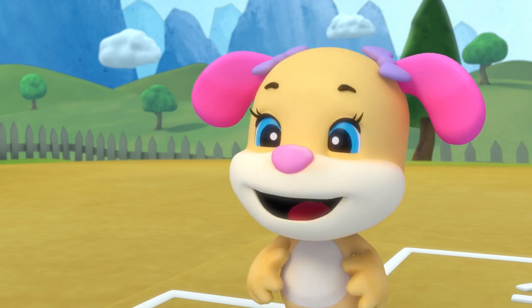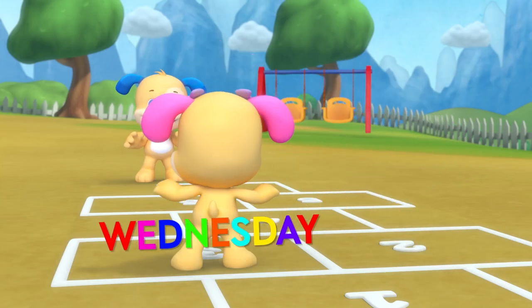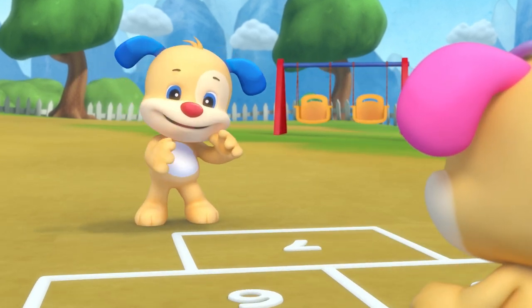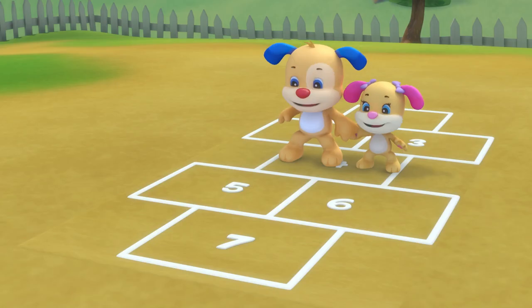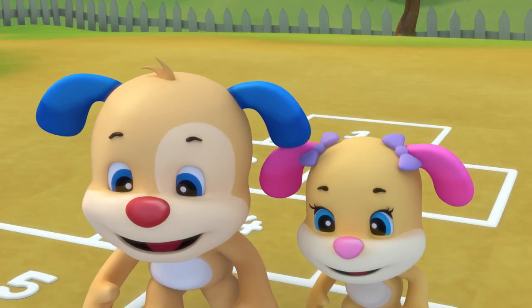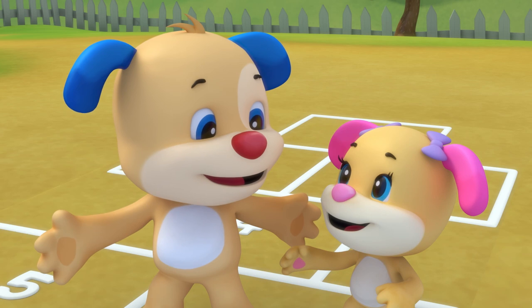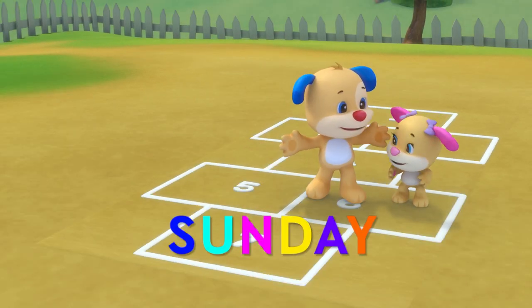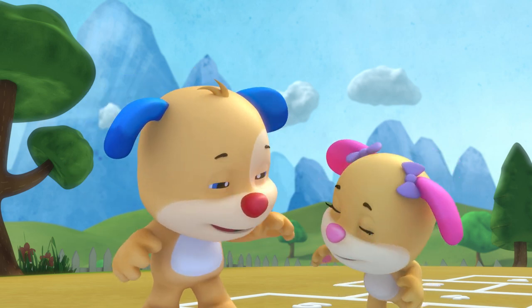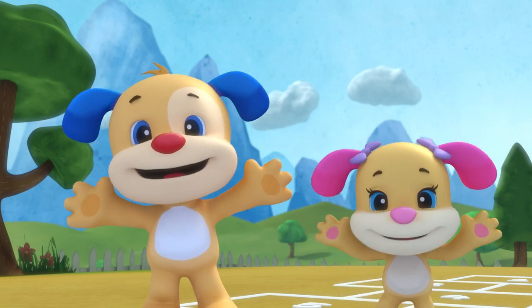Hopping and singing too. Wednesday is 3, Thursday is 4. Puppy's saying, hop some more. Friday is 5, Saturday is 6. Hop through the week. Great job, sis! Sunday is 7, now we're done. Learning all the days is fun.